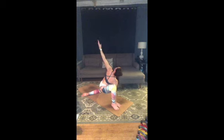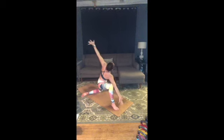Reach through those left fingers. Press your right knee open and think of sending your hips towards the side wall that's now in front of you. Take a full breath in. Full breath out. Push off your front hand. Inhale, modified side plank. Big transition.